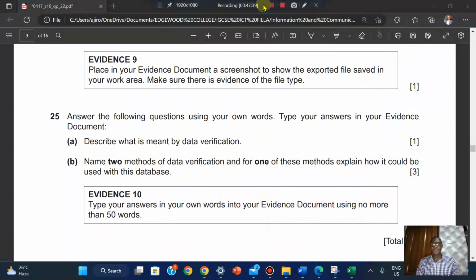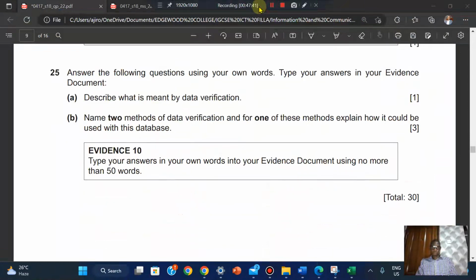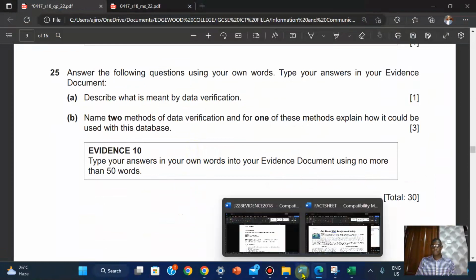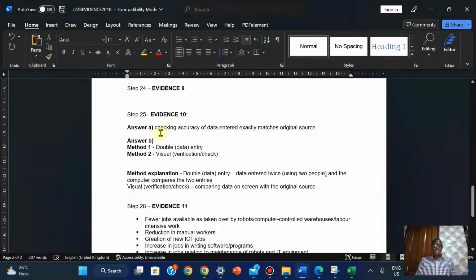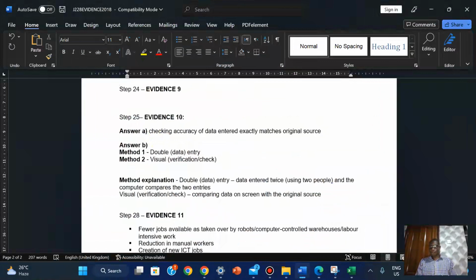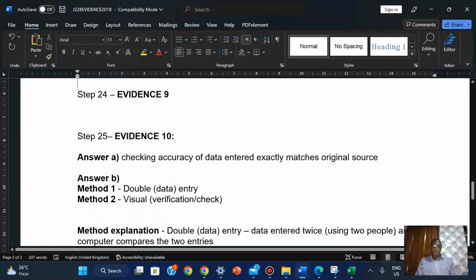So describe what is meant by data verification. For the purpose of this video, to make it faster, I've been able to answer the question. So what is meant by data verification? Now in my evidence 2, evidence 10, data verification talks about checking the accuracy of data entered exactly as it matches an original source.